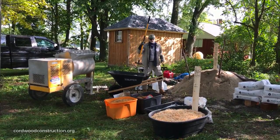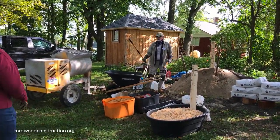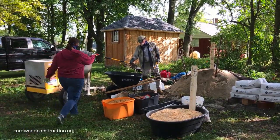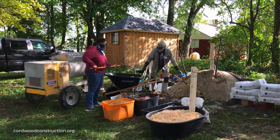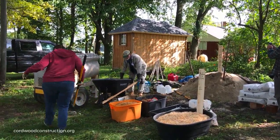Who'd like to help me here? I'll go. Now I'm going to move this wheelbarrow first. So we're going to go right here.